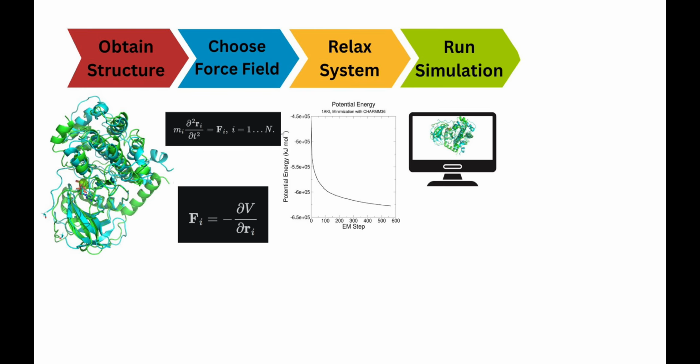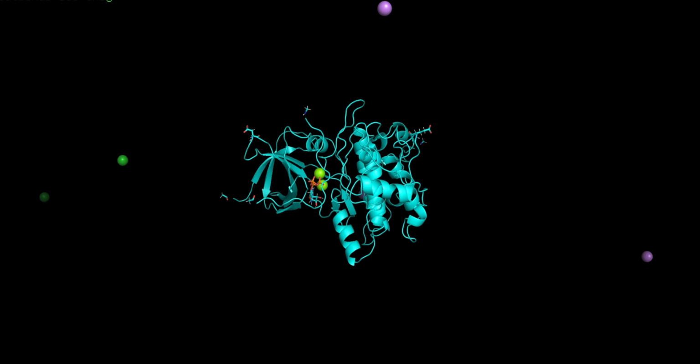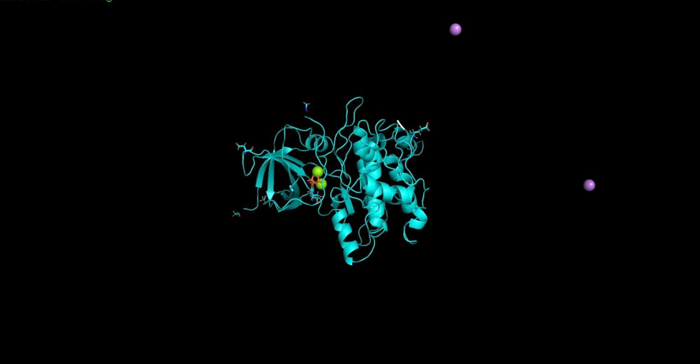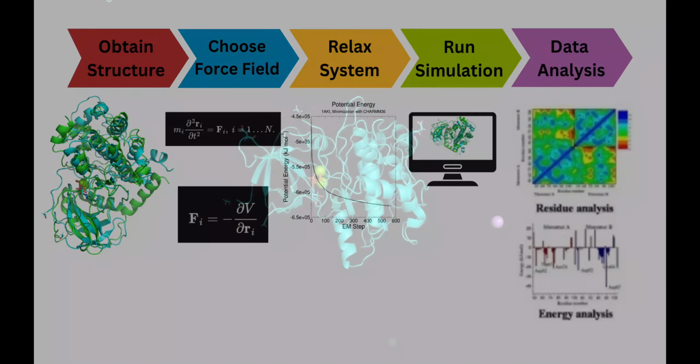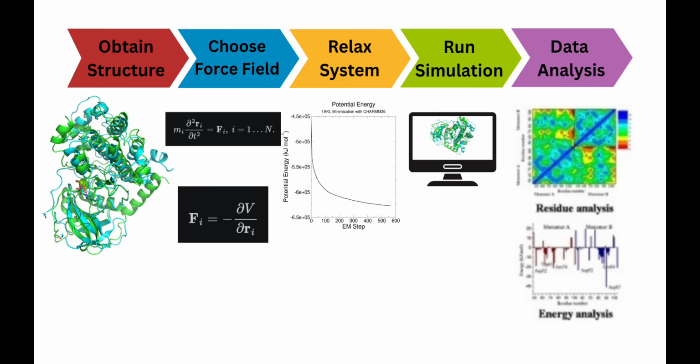Here's the final example from my bipolar disorder system. You can see how the protein shifts in real time, and lithium moves to interact with certain parts of the protein. We finally run quantitative analysis on things like energy and distance to confirm interactions and understand lithium's mechanism of action. Now, MD as we know it is only about 30 years old, but it's already revolutionizing science.